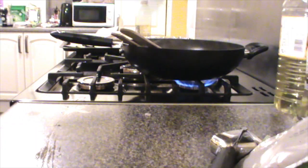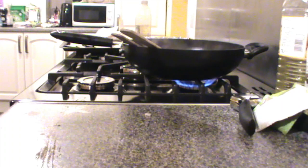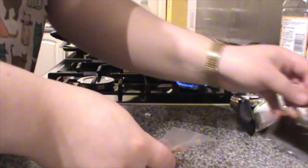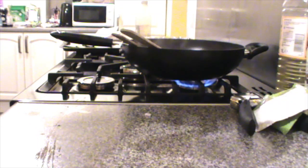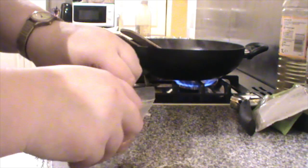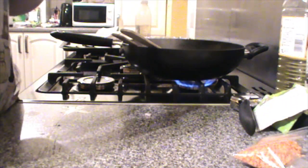And that's 5 minutes to go. And then I'm also going to get those. Then it's going to be the tomatoes, the water, the lentils, and the Worcestershire sauce. Worcestershire sauce I'm not going to open because I will just knock it over and pour it everywhere. But I can open up the lentils. I say I can open up the lentils, my hands are still a bit slippy. There we go. Lentil bag open. Veggie stock pouch open.